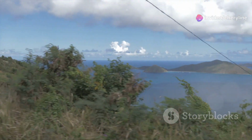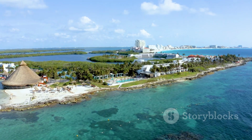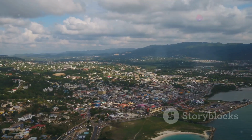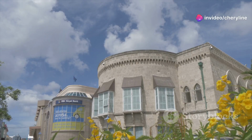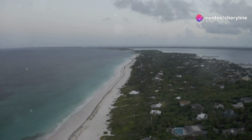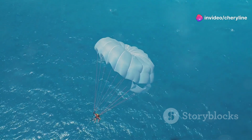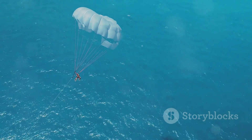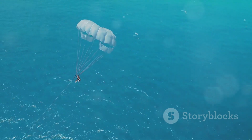Okay, so there you have it. The top 7 popular destinations in the Caribbean that offer lower budgeted stays for Americans. From Jamaica with its reggae culture to Barbados with its British influences, and the Bahamas with stunning beaches, you will be whisked away into a spirited adventure and excitement while discovering how you can enjoy paradise without breaking the bank.